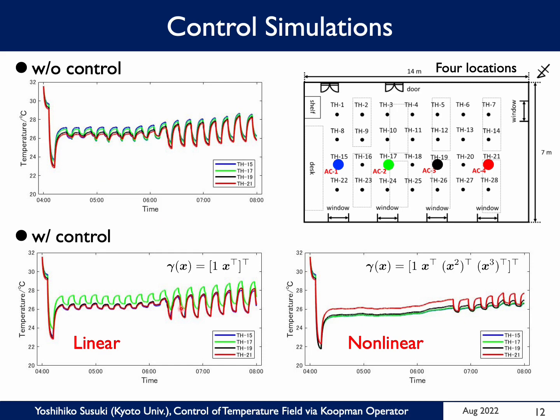In the lower, the left figure is for the control simulation based on the linear approximation of the Koopman eigenfunction. On the other hand, the right is based on the nonlinear approximation. From these figures, you can clearly see the nonlinear approximation of the Koopman eigenfunction provides better control of the damping assignment. This oscillation is clearly damped in time. This shows the effectiveness of the proposed damping assignment to the control of oscillatory temperature field.